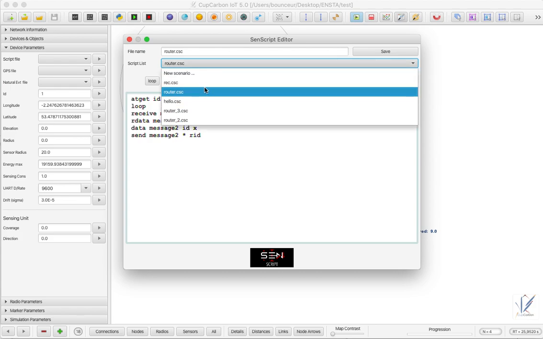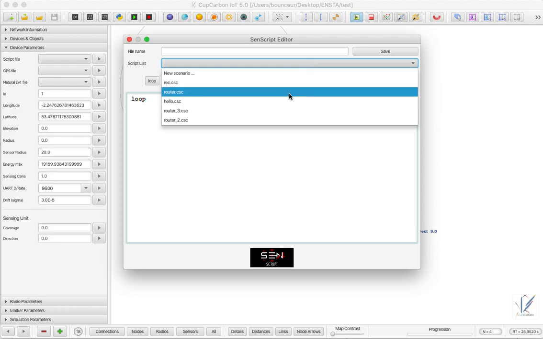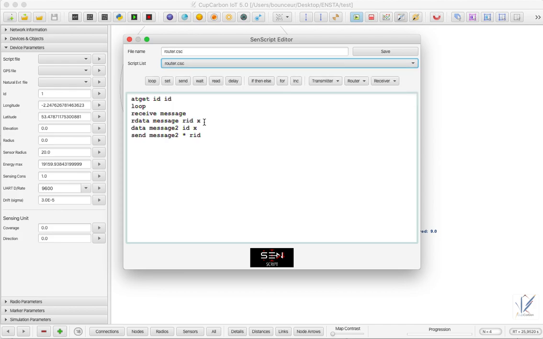Now we go to the receiver. As we know now, this is a data message, RID and X. Of course, I save it, and I go back to the router. So this is X, but I can also call it RX for received X, but it's the same.